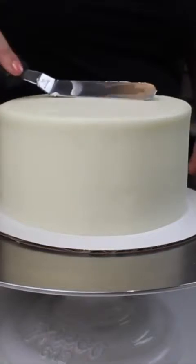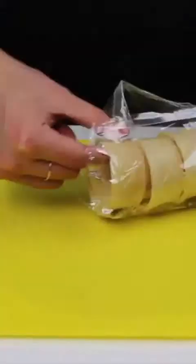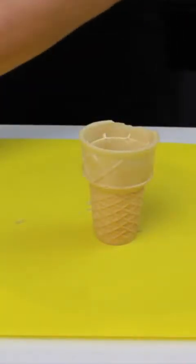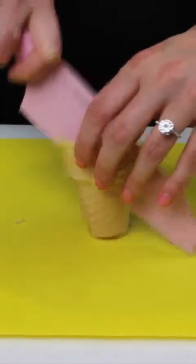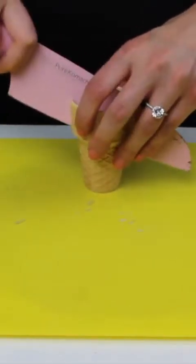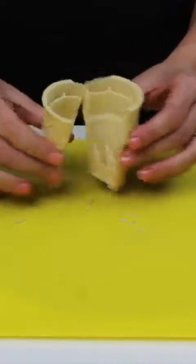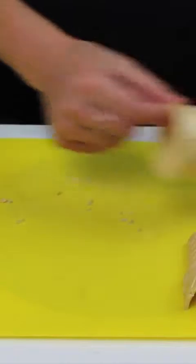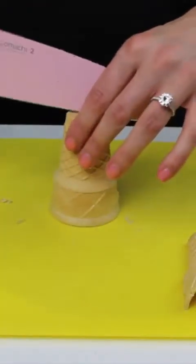Once the cake is frosted, it's time for the decoration of the cake. So I used some ice cream cones that I got at the grocery store. I simply cut them in half using a sharp knife. And as I did this, I tried to cut kind of along the seam of the ice cream cone. So some of them split very evenly and nicely, and some of them did shatter on one side. But if you buy a package, you'll definitely be able to get enough to cover your cake. I ended up using about 7 half ice cream cones on my cake, and I think I ended up cutting about 5 ice cream cones.